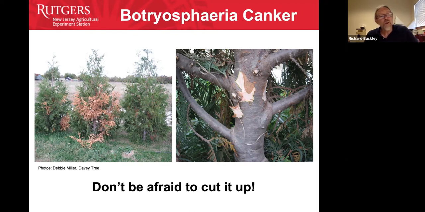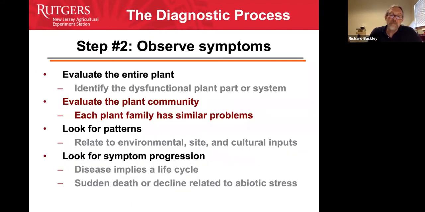There's a book called Westcott's Plant Disease Handbook. You can look up the plant and see the different types of organisms listed based on symptom expression. So again, you're narrowing down possibilities. You define the problem as a canker and you look in the literature and now you have three fungi to pick from instead of 50, right? So again, specific pathogens attack specific plant parts. It's a great way to narrow down focus. Don't be afraid to cut stuff up.